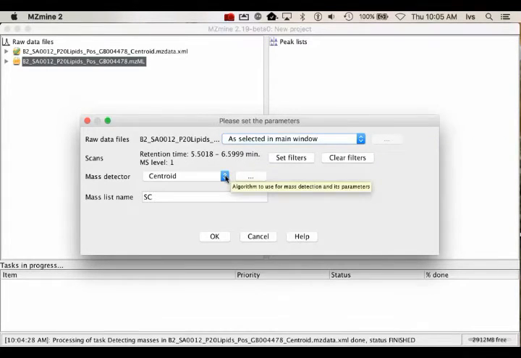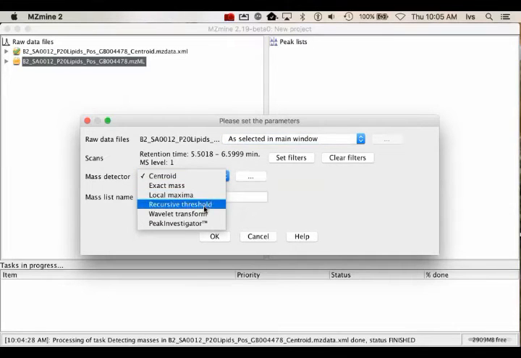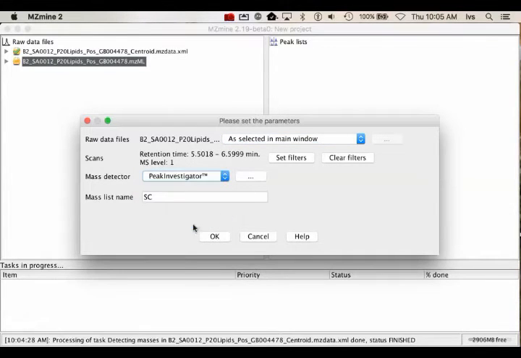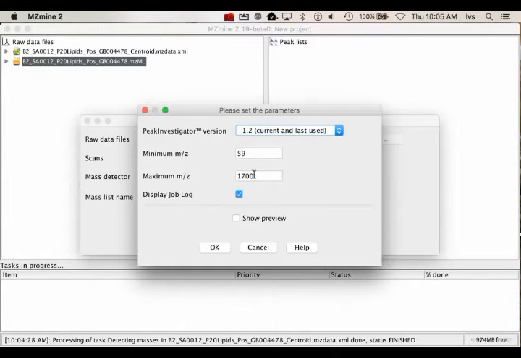Since baselining and thresholding are automated within PI, the only user option is to narrow the mass range to be centroided. In this case, we are processing the full mass range of the spectrum. You can preview the spectrum to get a visual of the mass range and even move forward or backward through the scans with the arrow keys.